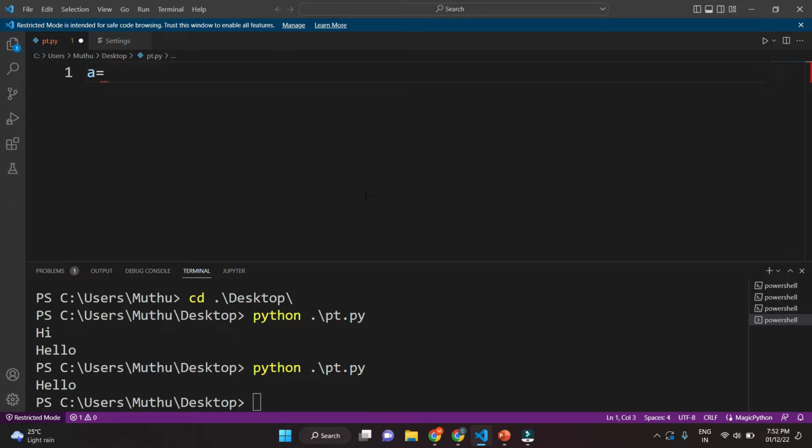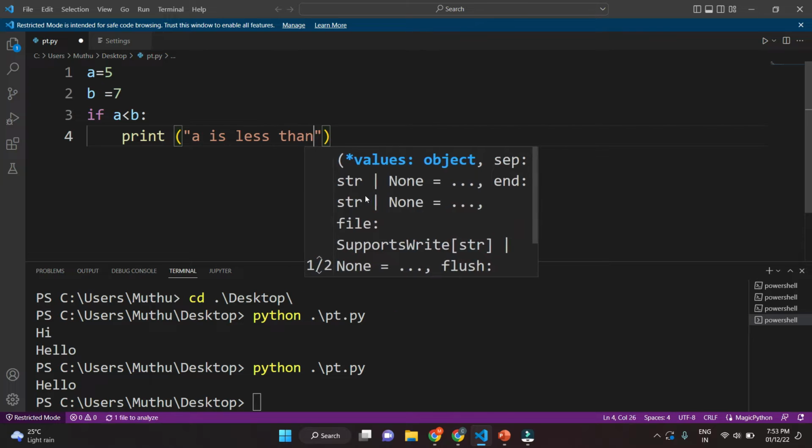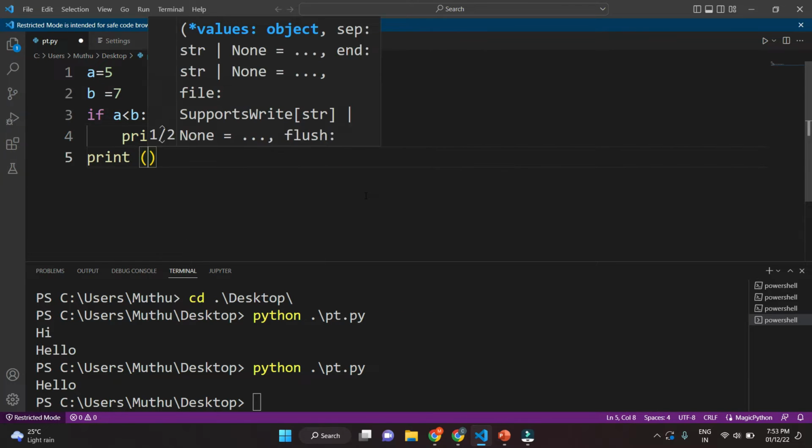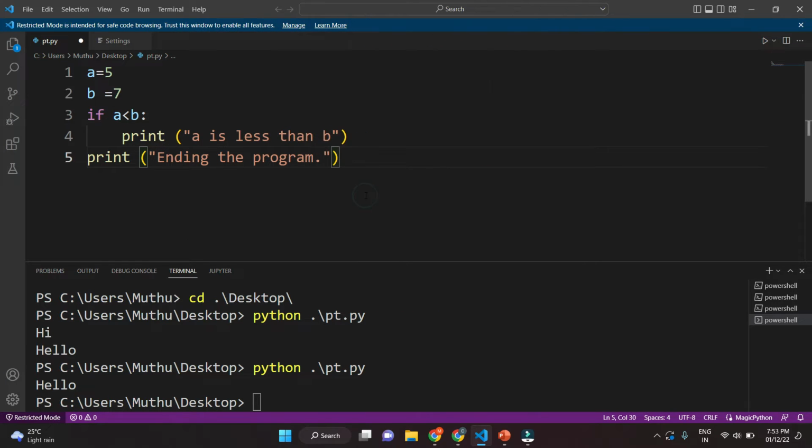Let's take a variable a equal to 5 and b equal to 7. Now comes the if condition. If a is less than b, this is the syntax for the if condition in Python.